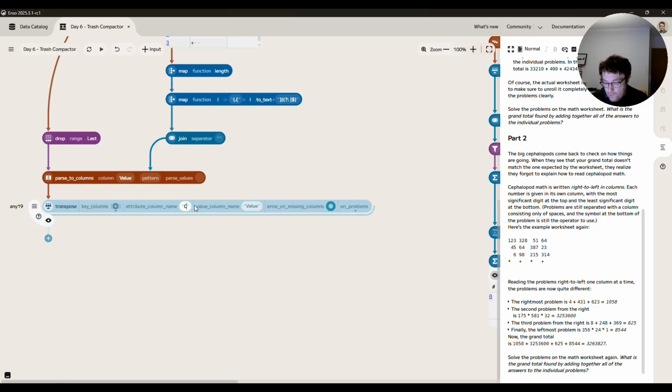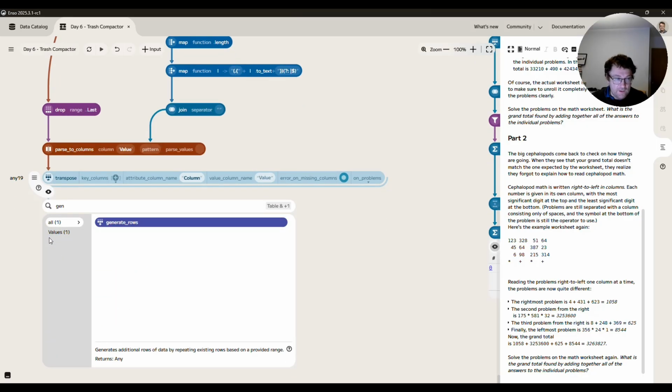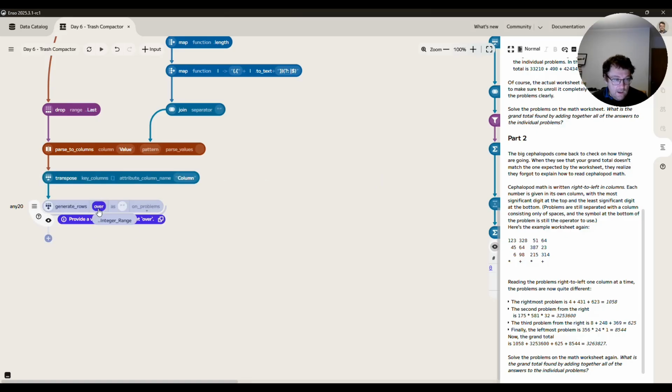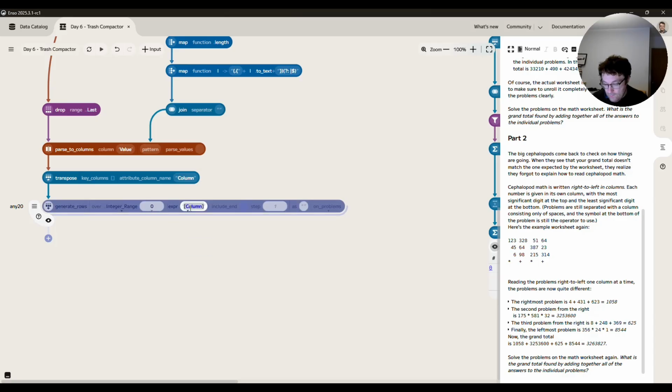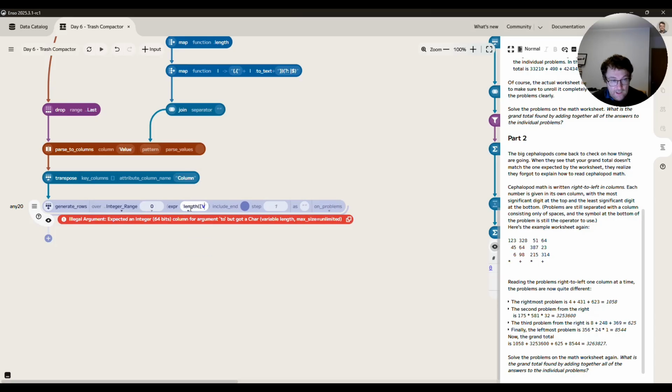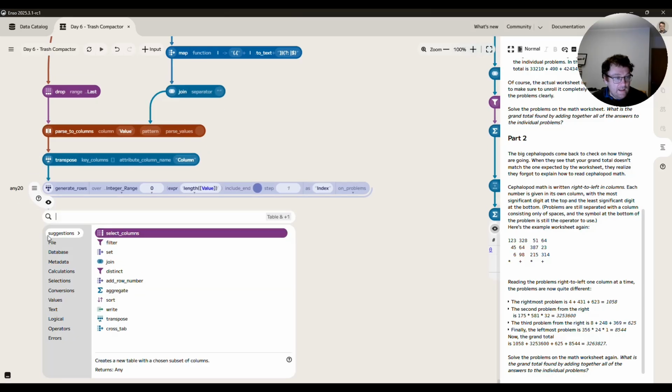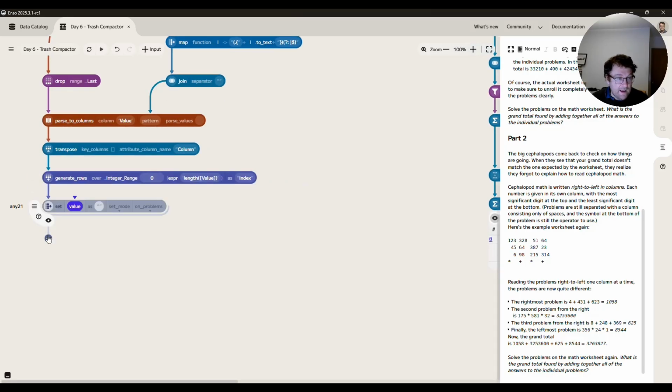We'll call the first one column, same as we did before. And now I'm going to generate rows over an integer range from 0 to the length of the value. And we're going to call this one index. And then we're going to use that to get a character out.